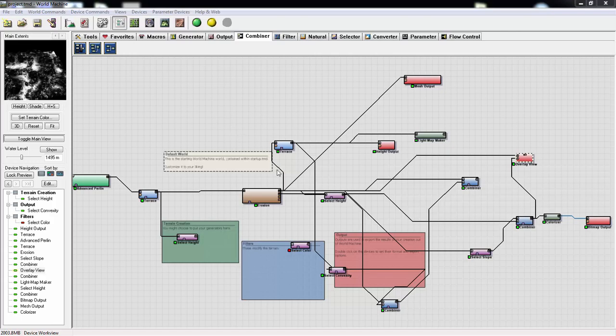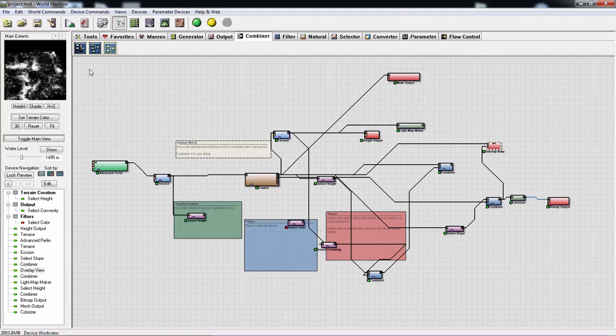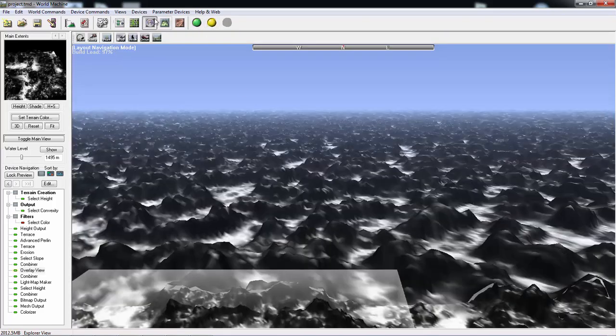So basically, we're going to be talking a lot about World Machine today. I'm going to show you guys my usage for it, kind of how I use it in production and do different things with it. So basically, what is World Machine? World Machine is essentially a fractal generator.